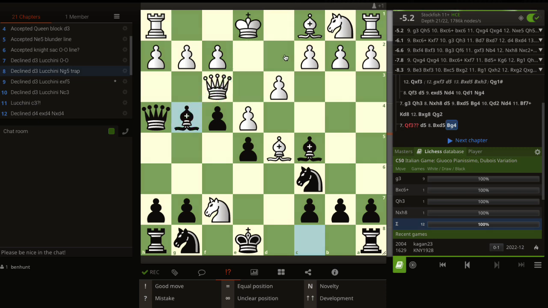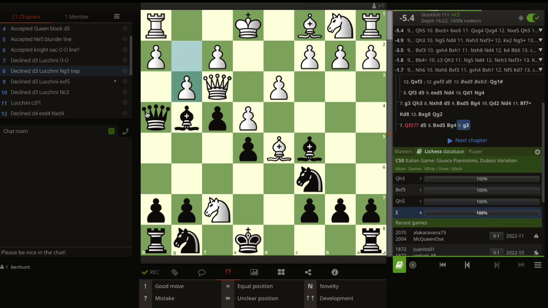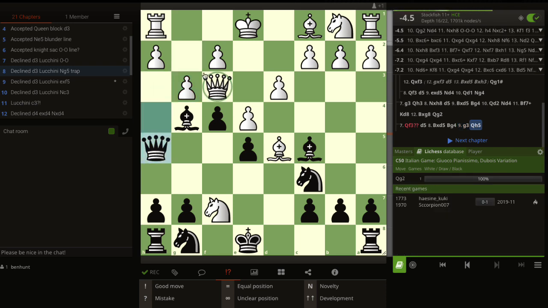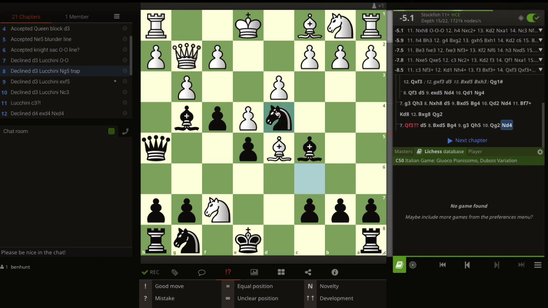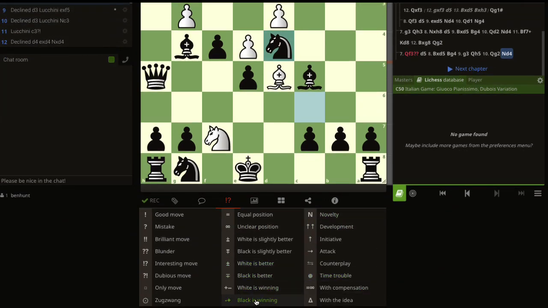Now the queen can't retreat there, it can't go there. Oh, it's a trap. The queen is actually trapped, yeah? g3, and we go queen h5, according to the machine. Now their queen can escape to g2. And now we play knight d4. Wow. And this is just winning, so black is winning.